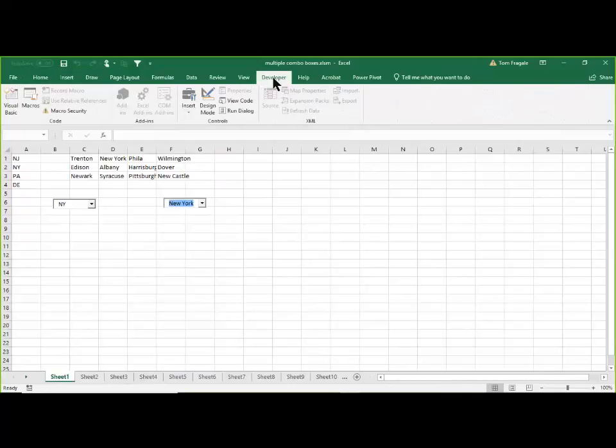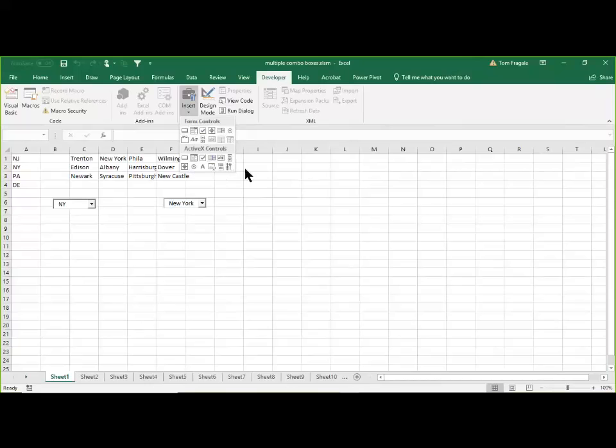This is another use of your developer menu. So I'll pick on the word developer, and I'll pick on the word insert right there. Now, if I want to assign macros to the controls, then I would use these controls up here. Like, remember how we did the command button, and we were able to assign a macro to that. But these ones down here, you can actually go in and generate the code directly.